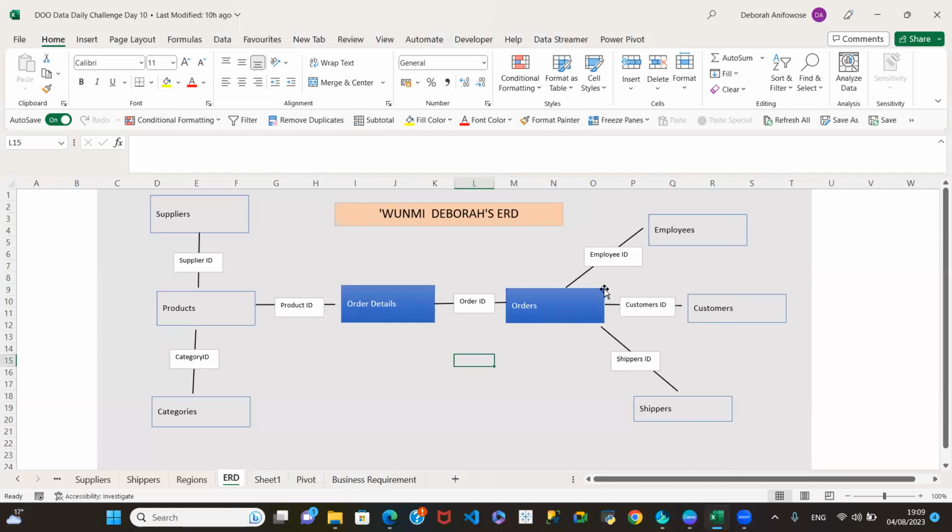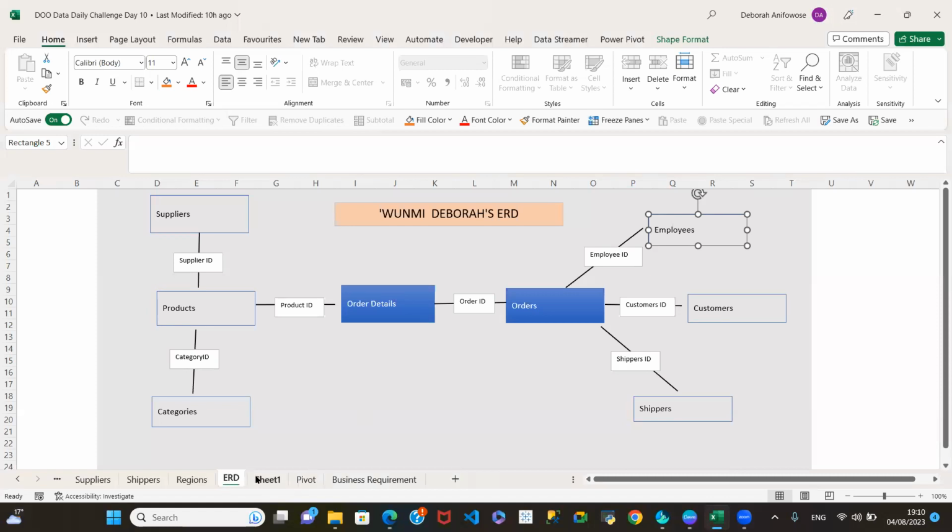Okay. Entity relationship diagram shows the relationship between our different entities. An entity is the same as these tables. So if you don't want to call them tables, you can call them entities. And we can see what the connection is between each table. That way we know how to move data from one table to another.